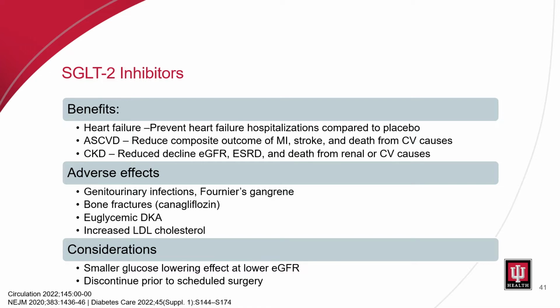Some considerations for these medications is that we do know that there's a smaller glucose lowering effect at lower eGFRs based on its mechanism of action. So while we may utilize these agents for other indications at low eGFR, we wouldn't expect that robust diabetes response for our A1C value. These should also be discontinued prior to scheduled surgery, and that's due to that increased risk of DKA.